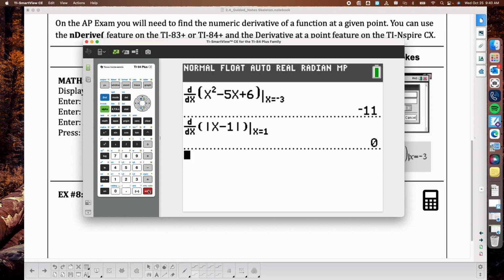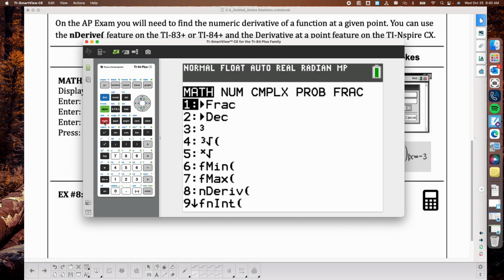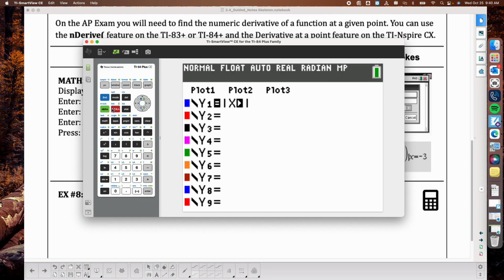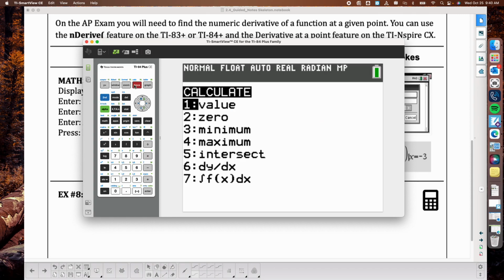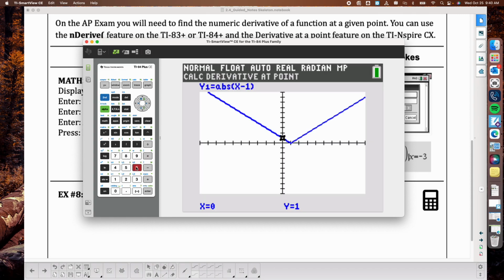I mean, if you graph it, I want to do that. This is for me, not for the packet. If you graph it, you can find the derivative from a graph. And I wonder if the derivative from a graph would be different. It's under calculations, number 6. This is how you have to do it on a TI-83. But if I do the calculations and find it at 1, oh, same thing. It still says the slope is 0, even though it doesn't have one. I was just kind of curious if it would calculate it differently.